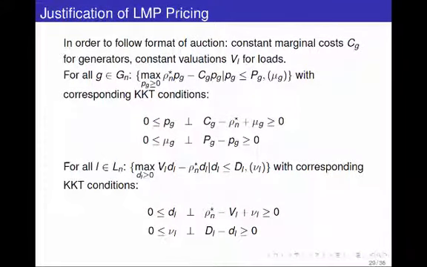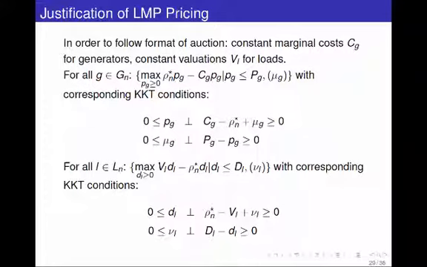Okay, so why is this a good idea? Let's formalize why the idea was a good one. Let's look at the profit maximization problem of generators. It's this. But now I've changed the rules of the auction. The rho is not the system lambda anymore, it's the locational rho. Other than that, the optimization problem of the generator is identical, as are the KKT conditions.